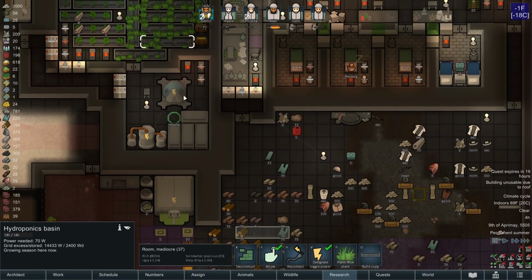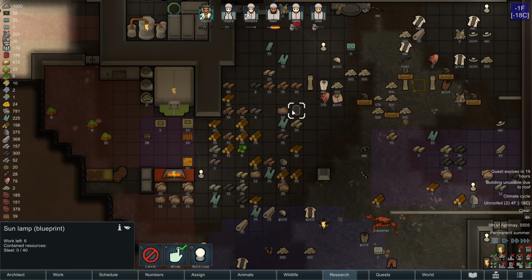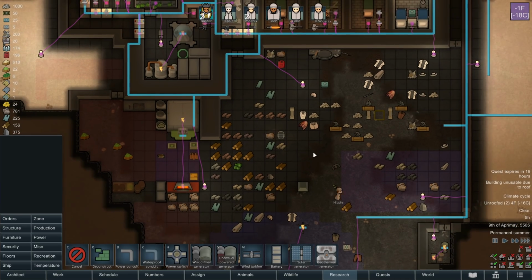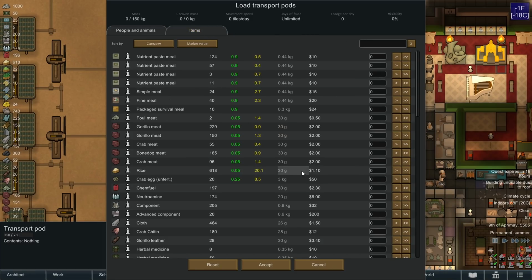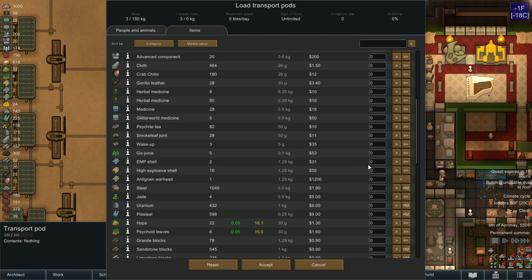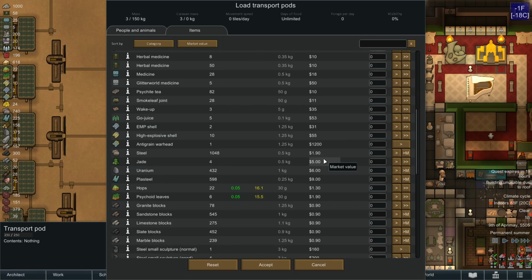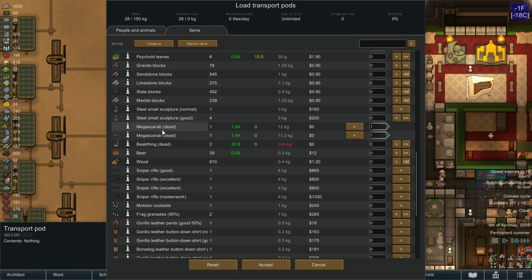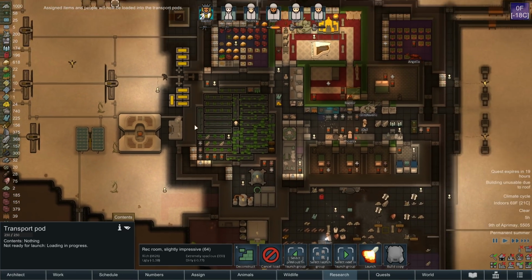So the sun lamp. I need to be putting a sun lamp here. Actually, let's get that built and put dead power underneath it so I can use it to help lay everything out. Before I forget, let's send some goods for our allies. So I want a little bit of an alliance so that I can call in trade caravans. So I'm going to send my pack of survival meals, and I'm going to send the 4 jade because it's such an incomplete stack. I'm going to send the dead mega scarabs because why not? It's a way to get rid of waste, and some tattered pants, and we'll send that along to them.